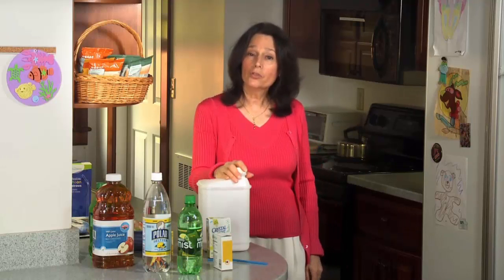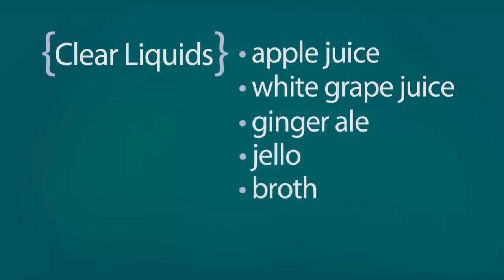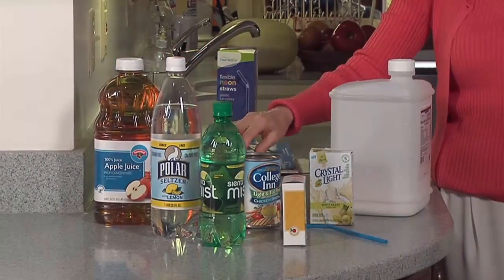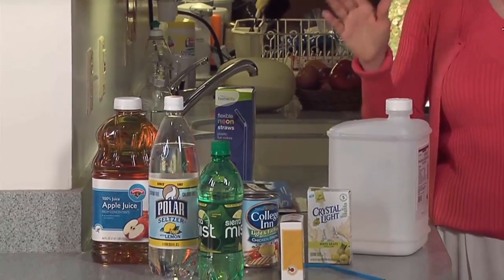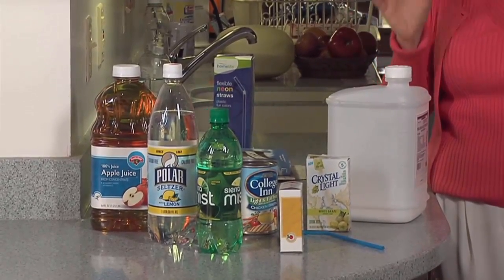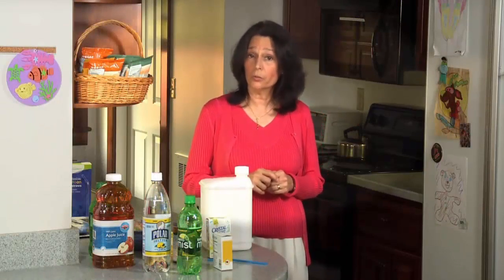Examples of clear liquids that you do want to have on hand would be, for example, apple juice, white grape juice, ginger ale, other clear drinks, Jello, broth, bouillon. Those are really good because if you feel cold while drinking the prep, some broth or bouillon may help you to feel warmer. Some hard candies to suck on in between taking glasses of the liquid, and anything else that falls into a clear liquid category. If you have questions, your endoscopy center can tell you what constitutes a clear liquid and what doesn't.